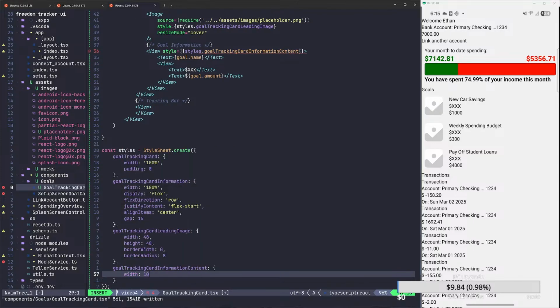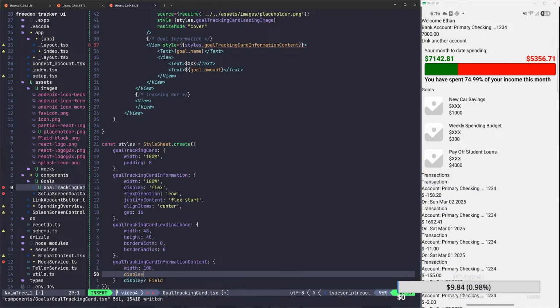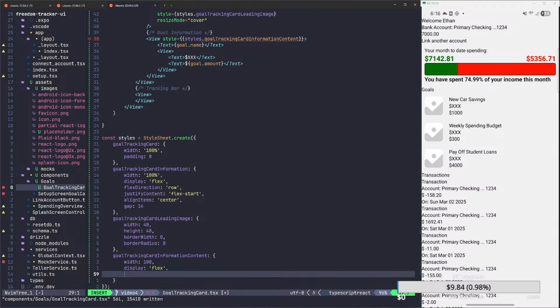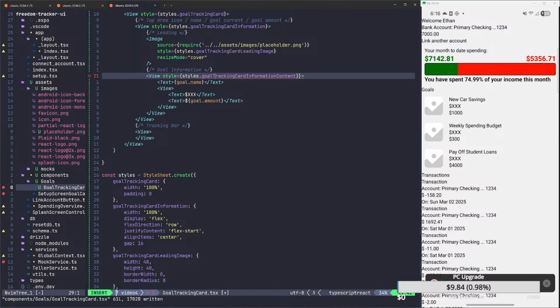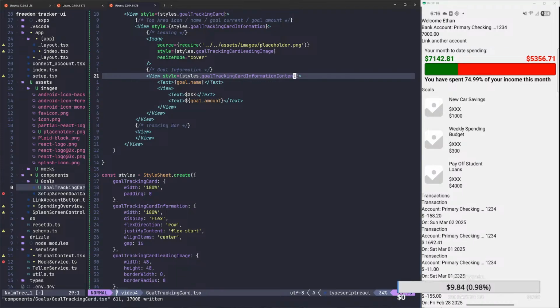And then once again, width will be 100, and we'll go ahead and display flex this. And by default, this will be in the column, so we should be fine. Then have a gap, and let's see what the gap's supposed to be. The gap doesn't show what the gap is on this. So we might just gap this at like 8 and see what it looks like. Syntax error. Oh, oopsie daisies. Forgot to get rid of the double. There we go. It looks kind of finicky right now, but we'll deal with that in a second.